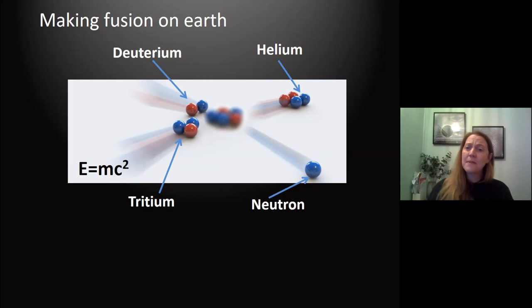So let's get back to this problem of tritium then. The neutron here is our guy, right? It's carrying most of the kinetic, most of the moving energy away from this interaction. And so if we surround the reactor with lithium, which is very abundant in the Earth's crust and in brines on the planet, then the neutron can interact with that lithium and produce tritium. So hopefully, if we can cover enough surface area of the reactor, then we can make enough tritium to fuel our energy needs. So hopefully it'll work like that. We know nuclear physics works, but it's about quantities and about being able to produce enough tritium for this to work.